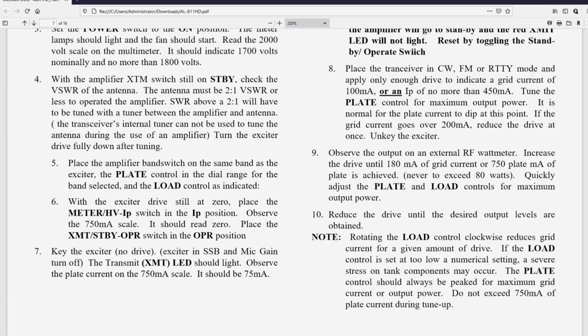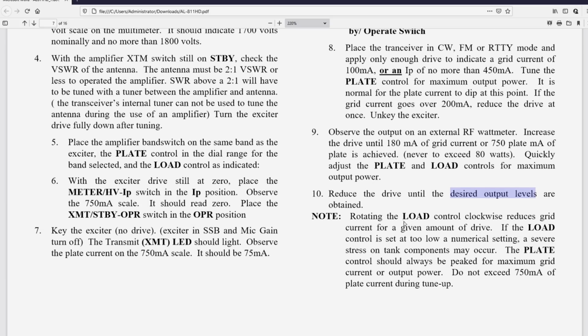Reduce the drive until the desired output levels are obtained. Okay, what are they talking about? What is the desired output level? Did they specify that? Somehow I missed that. Rotating the load control clockwise reduces grid current. Yeah, it does, for a given amount of drive. If the load control is set too low, severe stress on tank components may occur. The plate current should always be peaked for maximum grid current or power output, not to exceed 750 milliamps during tune-up.